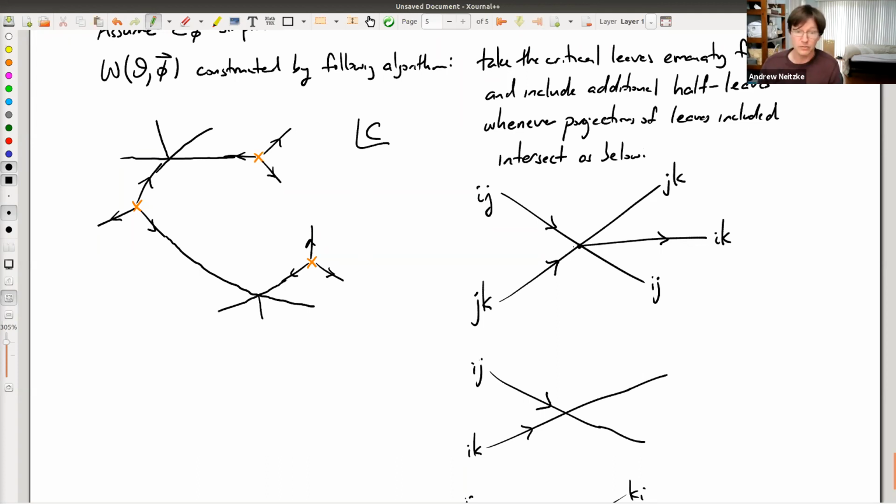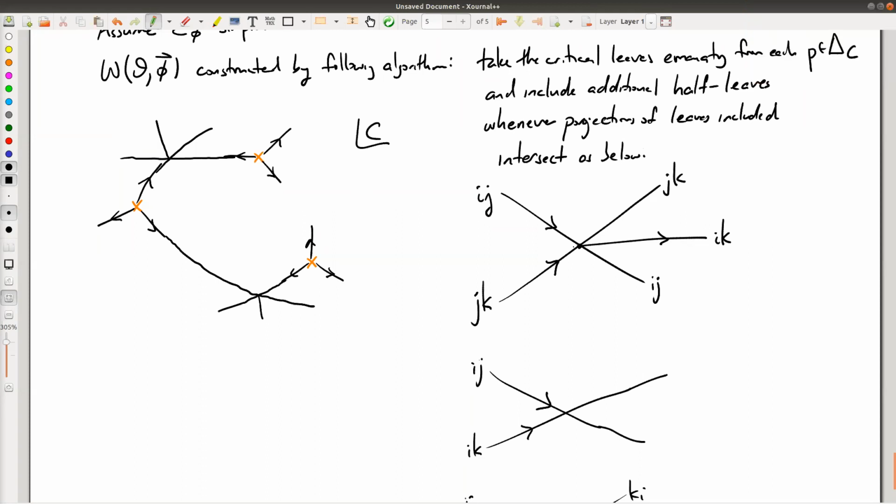Right now, all I'm hoping to convince you is that there's a well-defined procedure, and that well-defined procedure just is that when two things intersect, they create a third one. But this procedure is combinatorial. It's just a combinatorial procedure for now. Like the angle at which the IK emanates is not even there yet, right? Oh no, that's absolutely determined, because the IK thing is a leaf of this foliation.